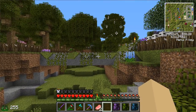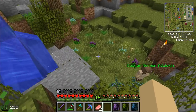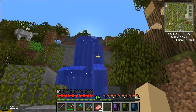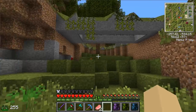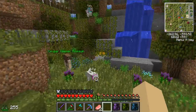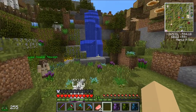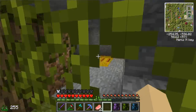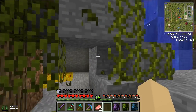But we are working on this stone bridge, and I am very happy with it, and I'm very happy with how the cougar exhibit is slowly taking shape again. It was so small. Now that we've made it bigger, it just hits me what a tiny little exhibit this was. I mean, it had some room to pace back and forth. For those of you who don't know, I'm gonna clear this away.